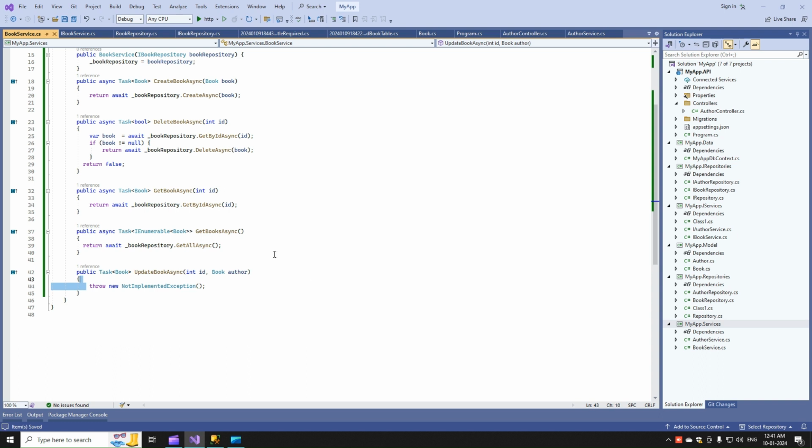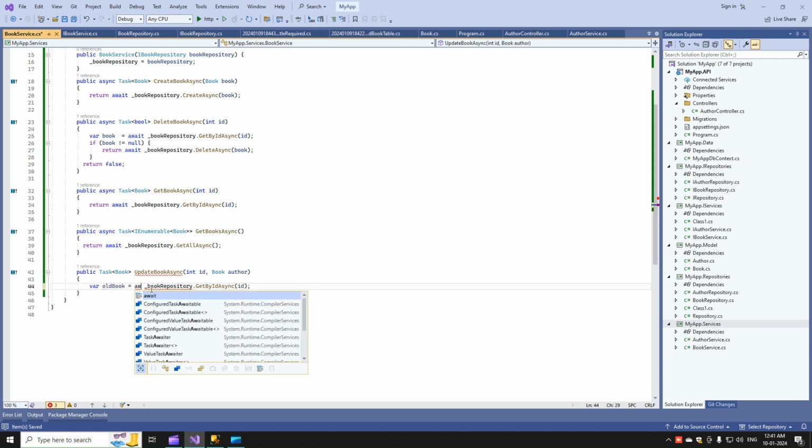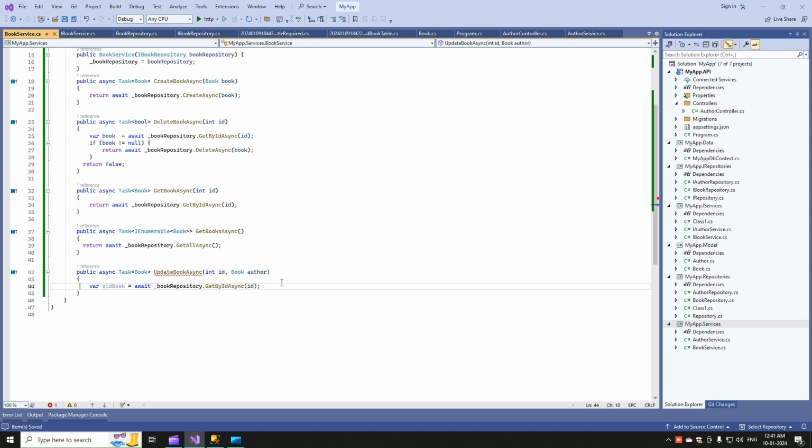Again, first I have to find the old book. If it exists, not equal to null, then the copy paste.